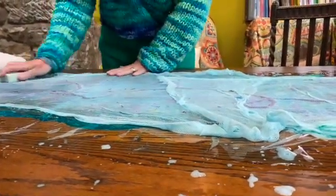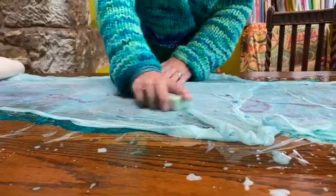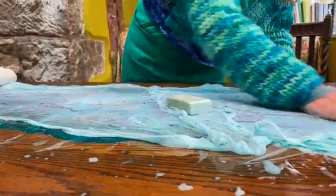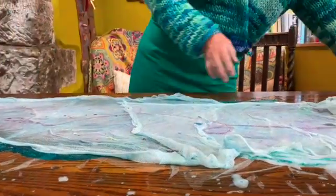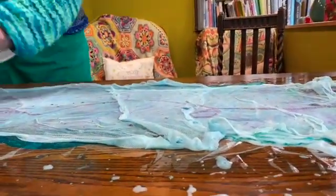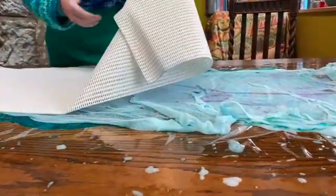It was just a bit dry in that area. That's more than enough. It's nice and wet at this area. The soap's all still there. And we'll just carry on as before. So I'm going to speed it up again whilst I just do this bit.